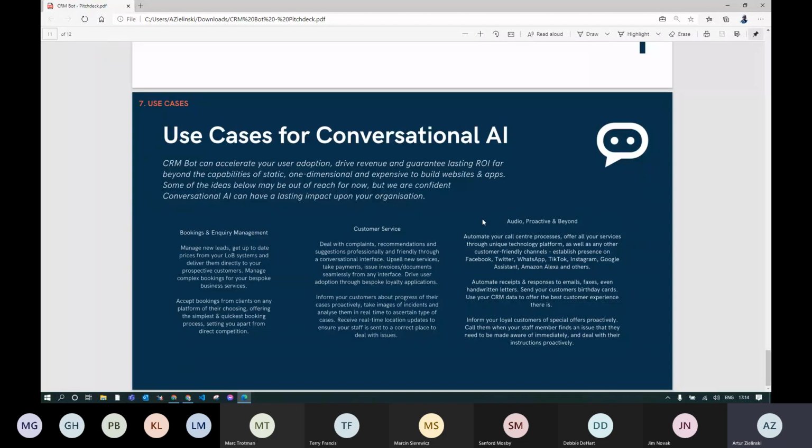on Messenger, on Teams. In some other cases, we've demonstrated how you can actually call your customers, and these are edge case scenarios. But with CRM Bot, you've got the capability of initiating phone calls to your customers, advising them that something has happened. Obviously, it shouldn't be done for sales or cold calling, but if you've got a good enough reason, you can do that. And then audio. I'll spend a little bit of time showing you the audio capabilities. Audio is a really advanced topic, but I'll show you some of the cool stuff, how you can build audio chatbots using Power Automate, using our platform, and that will probably be towards the end of the demonstration.